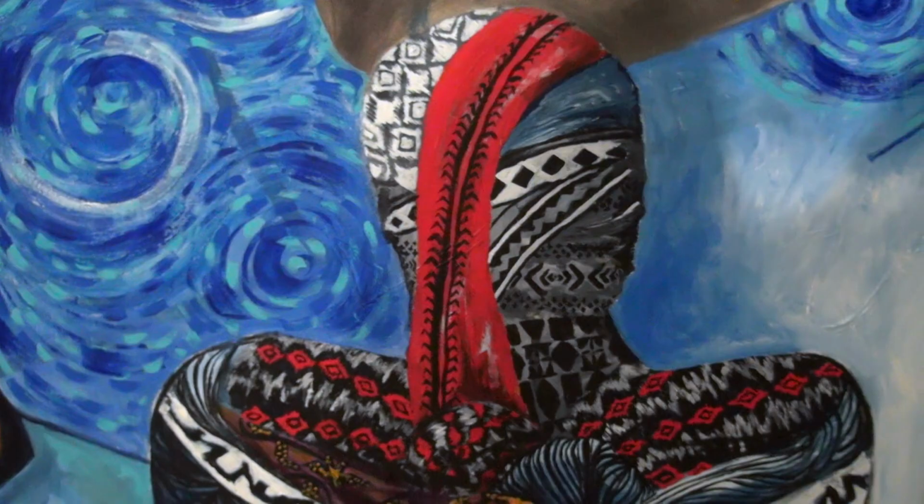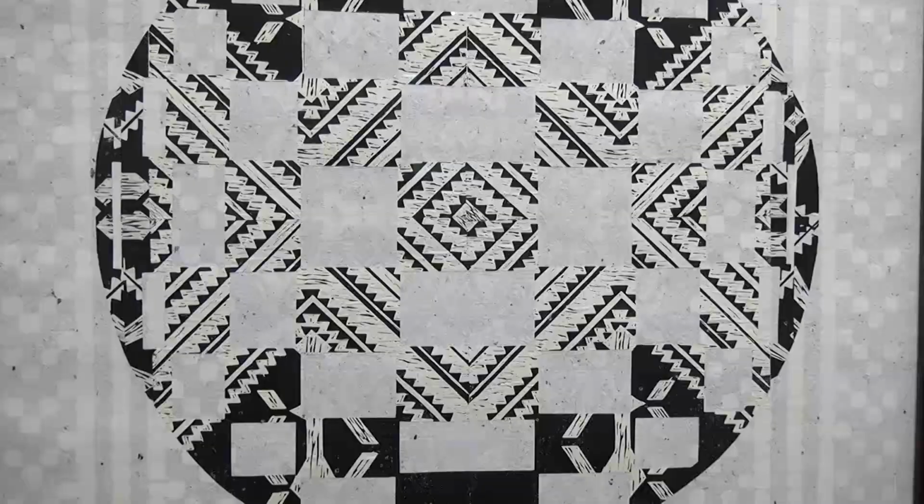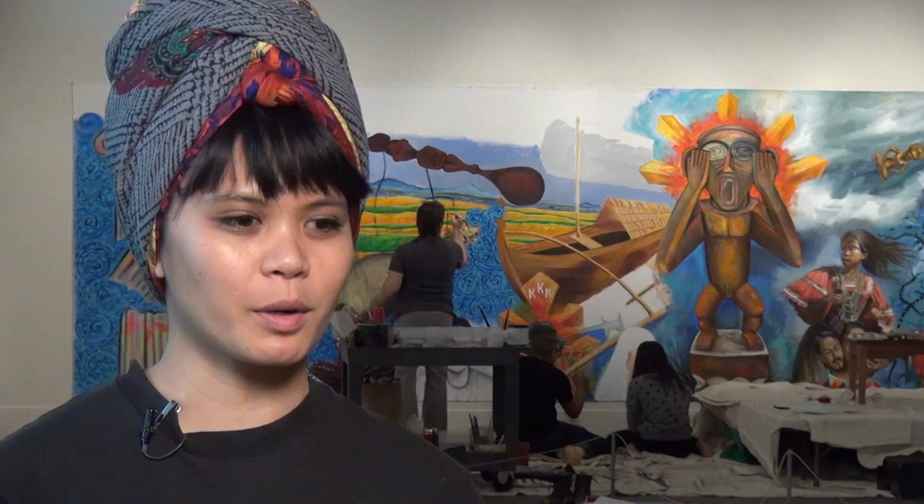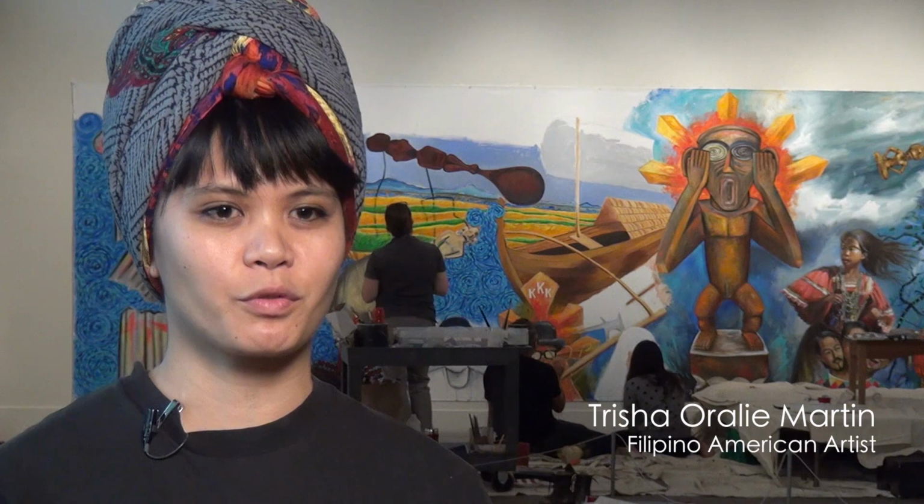I would say I'm more of a craftsman, because the work that I choose to make is very process-based. So I start from the fiber, the plant fibers, and then I make paper, and then I make images from the whole process.